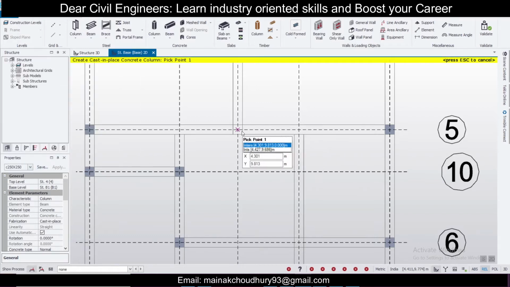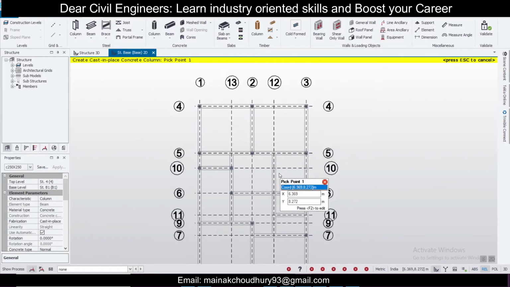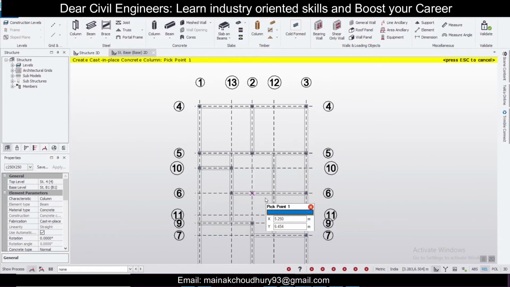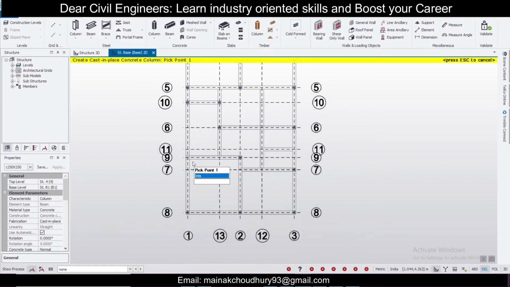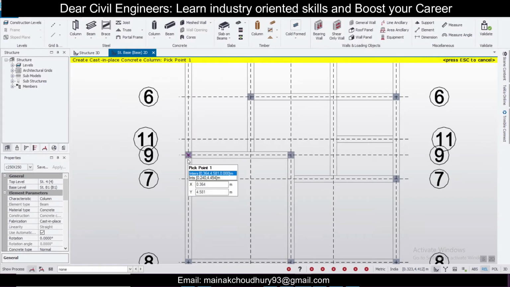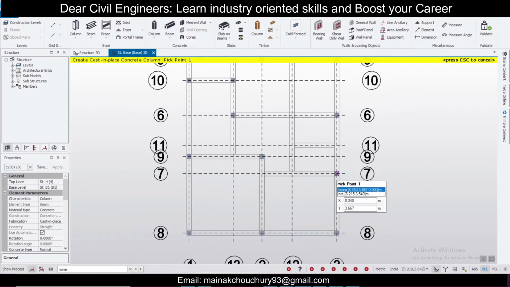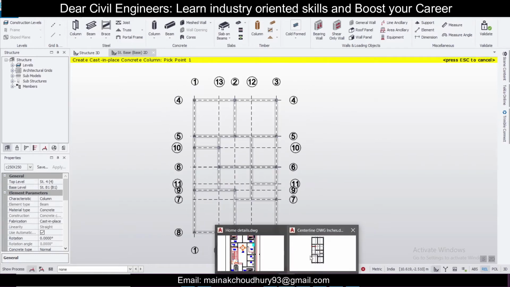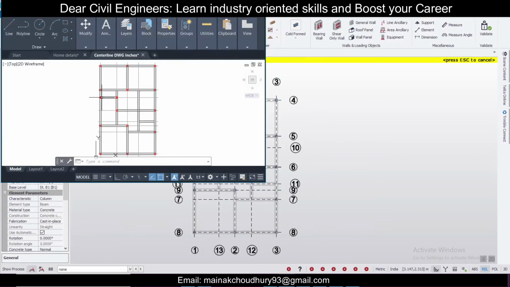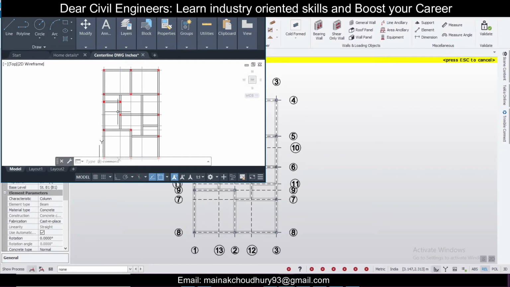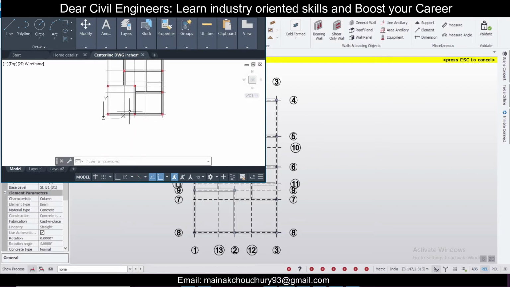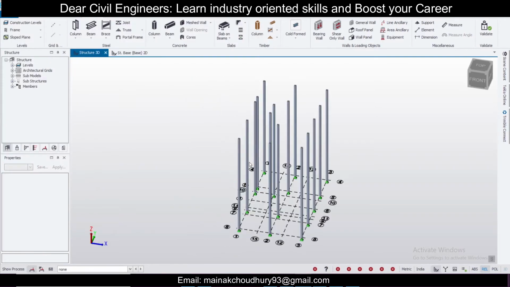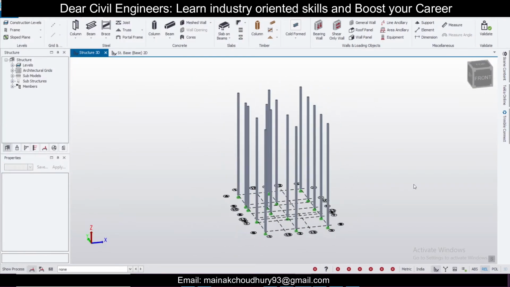Select the column here and then select this. Okay, 3 4 5 6 7 8 9 10, and then here another one, 11 12 13 14 15 16. So there are 16 columns here, and in the AutoCAD file also you can check: 1 2 3 4 5 6 7 8 9 10 11 12 13 14 15 16. So we have it here, okay. In the structure 3D, you can check the number of columns here.